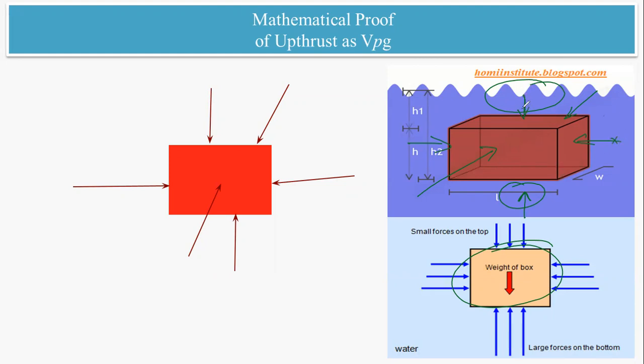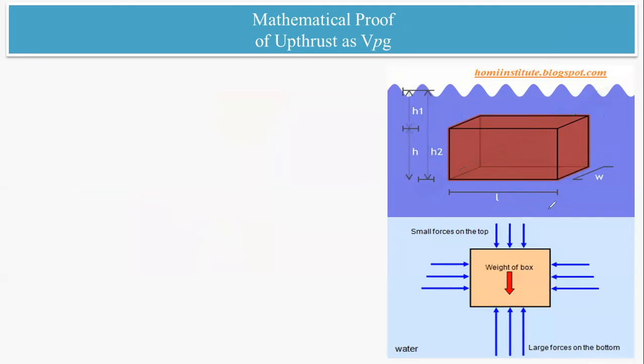But the force which is acting from the upper portion and the force which is acting from the bottom portion are different from each other. And because of this, there is a resultant action. And this resultant action is greater in the upward direction. ये जो resultant action होता है, ये ऊपर की तरफ ज्यादा active होता है. And because of this only, we experience an upthrust. क्योंकि हम लोगों ने अनबैलेंस फोर्स पढ़ा हुआ है.